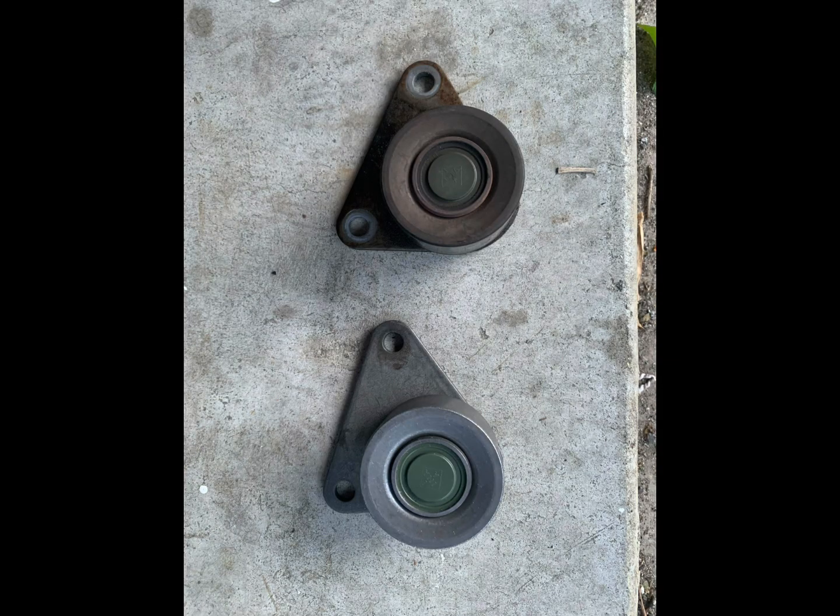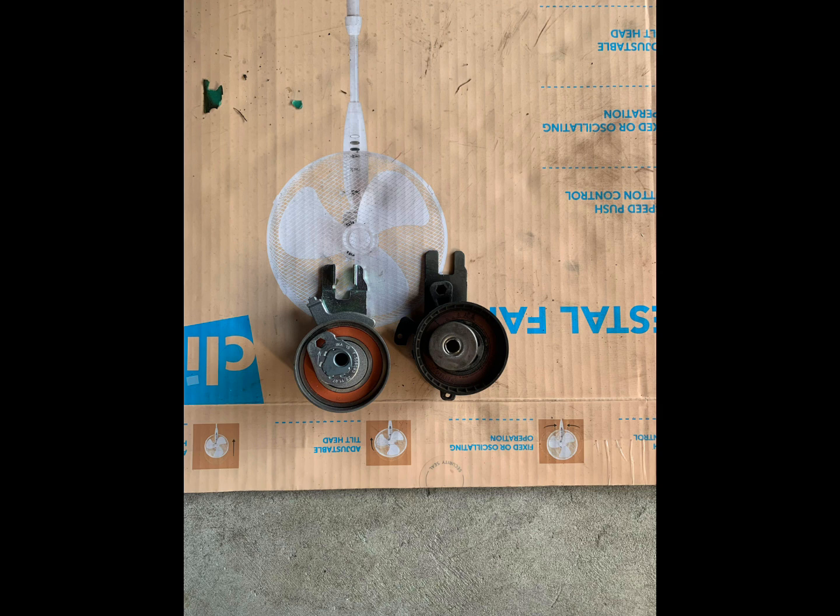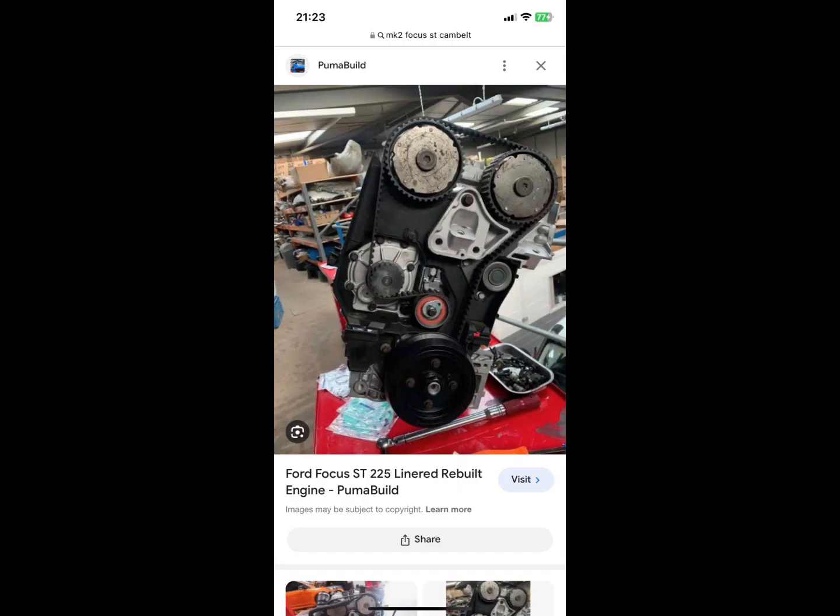Then I replaced my idler pulley. It's just 2 10mm bolts and this sits towards the top right hand side of the engine. Then I fit my new tensioner. This was just put in loosely with a 10mm bolt in the middle and then set to its loosest setting. Then it's time to put the engine bracket back on, this triangle bracket that bolts onto the side of the block, and now you can install your new cam belt.